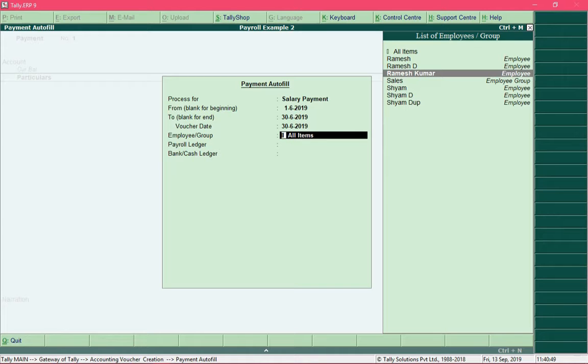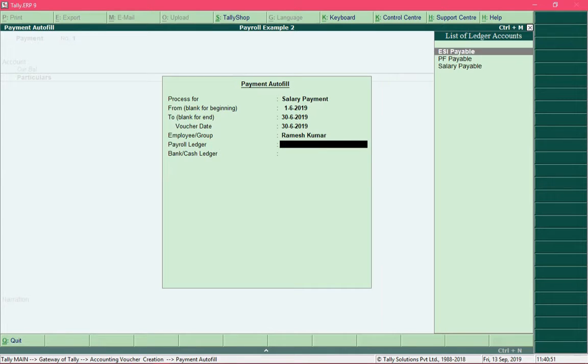So I am selecting the employee name as Ramesh Kumar, and then select the salary ledger which we have specified earlier, which was salary payable, and then specify whether you are going to make salary payment in cash or through bank.